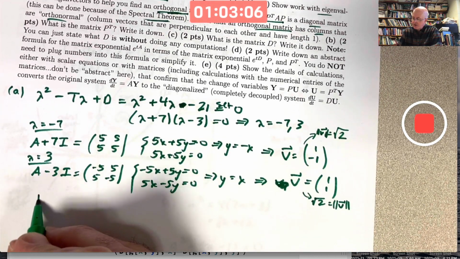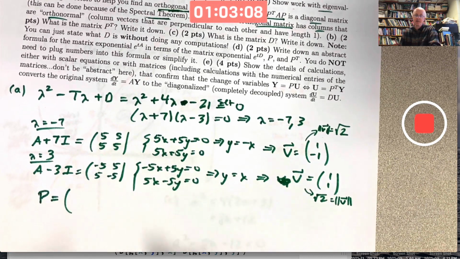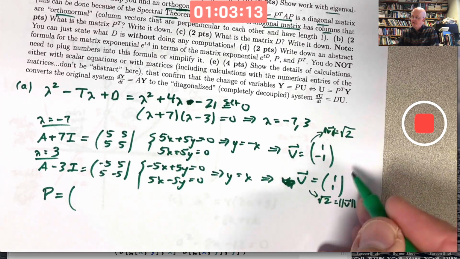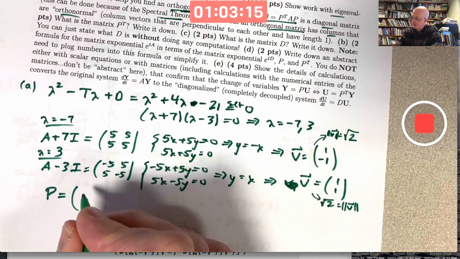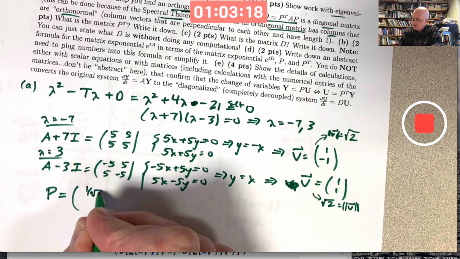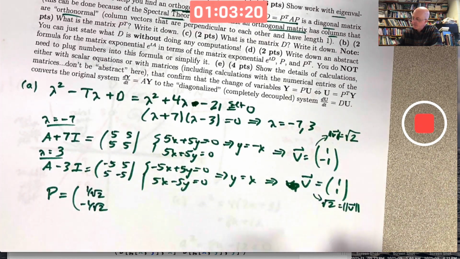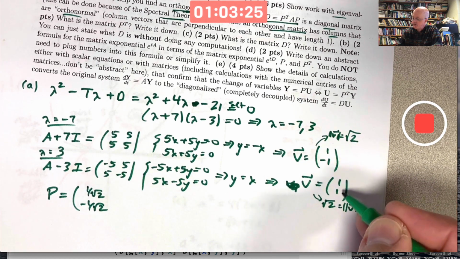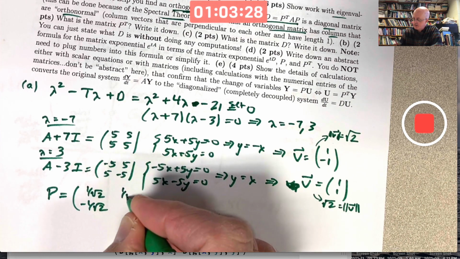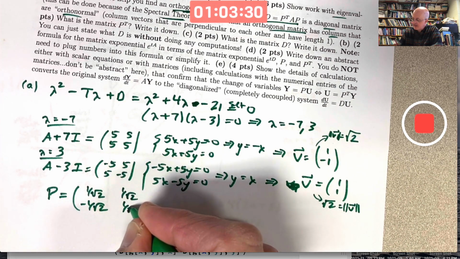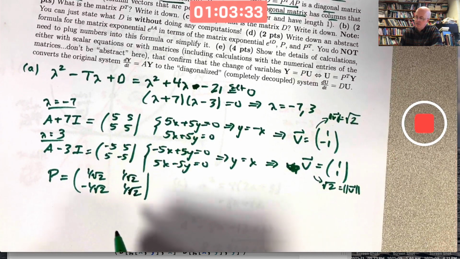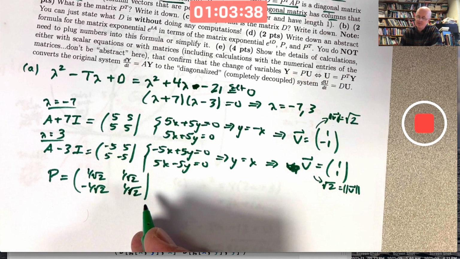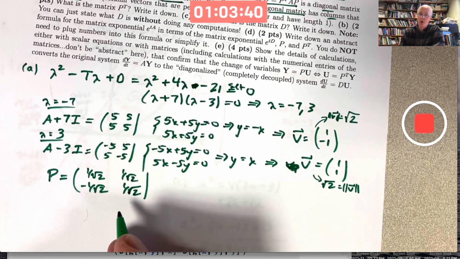But what I do now is to create the matrix P, that's going to be an orthogonal matrix. I use these as the columns of P once I've normalized them, once I've divided them by their length, square root of 2. So the first column of P is going to be 1 over square root of 2, -1 over square root of 2. Divide both of those things by square root of 2. And the second column is going to be what I get when I divide both of those by square root of 2. And it turns out this is an orthogonal matrix, which means not only are its columns orthogonal to each other as vectors, but they are also normalized. It probably would be better to call it an orthonormal matrix.